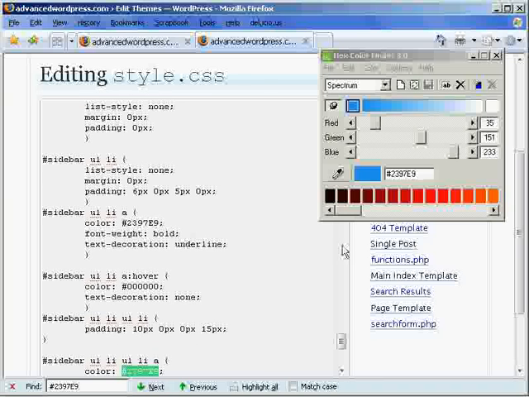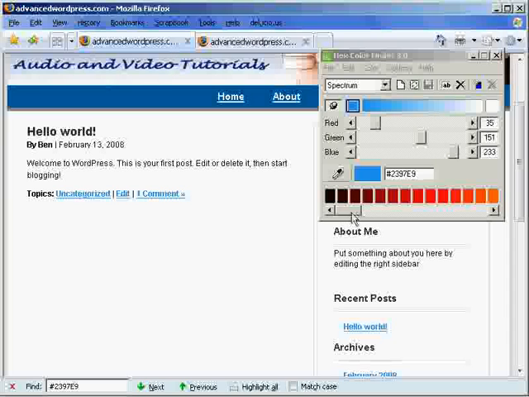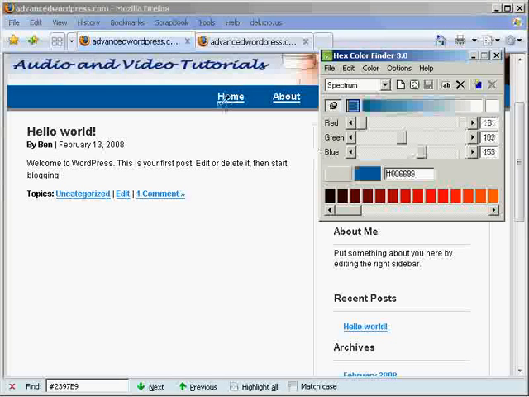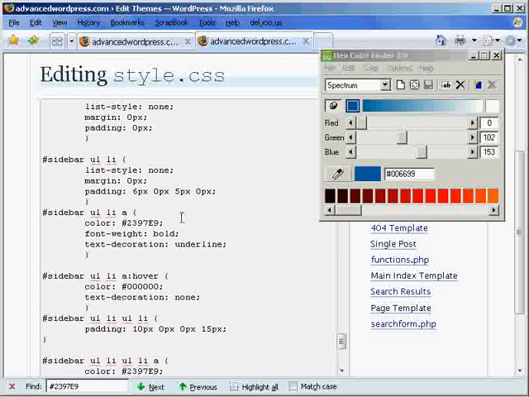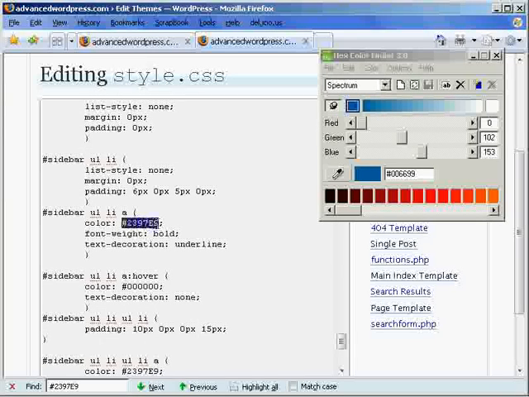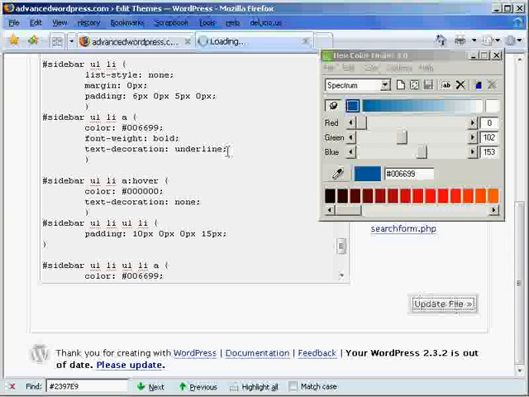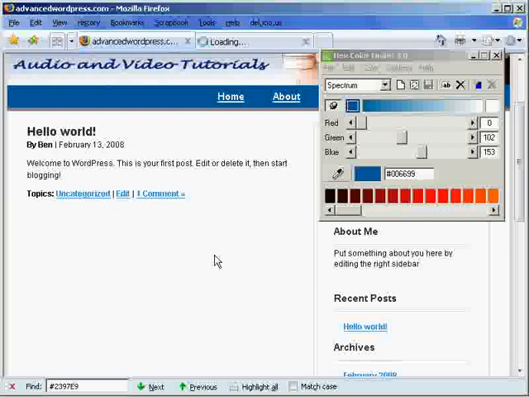So there, it's in two places. Let's choose this color here and replace it with that color. So again, highlight it, Control-C, and we're going to replace these two colors, Control-V, Control-V, update the page, go back to our website and press F5.